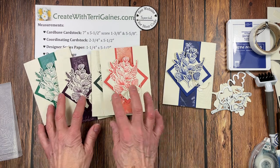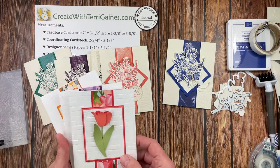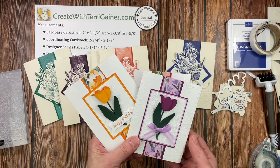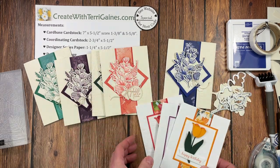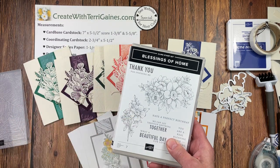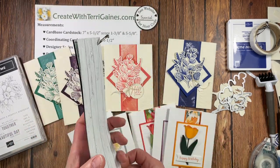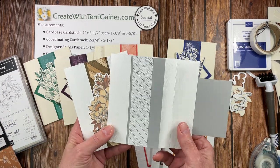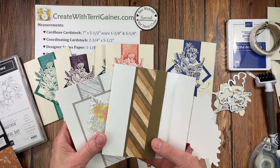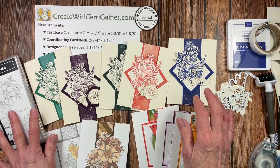You can purchase items from the catalog starting May 3rd. I've also shared this Funfold card in the past — I will have a link on my blog to the Flowering Fields Designer Series Paper in the mini catalog and the Tulip Dies. I also have a couple more cards created using the Blessings of Home and the Heart and Home Designer Series Paper, which is in Stampin' Up's mini catalog. These are two different designs — one has just the image attached, and I colored the paper in with the Natural Tone Blends. So I hope you enjoyed this Funfold card.